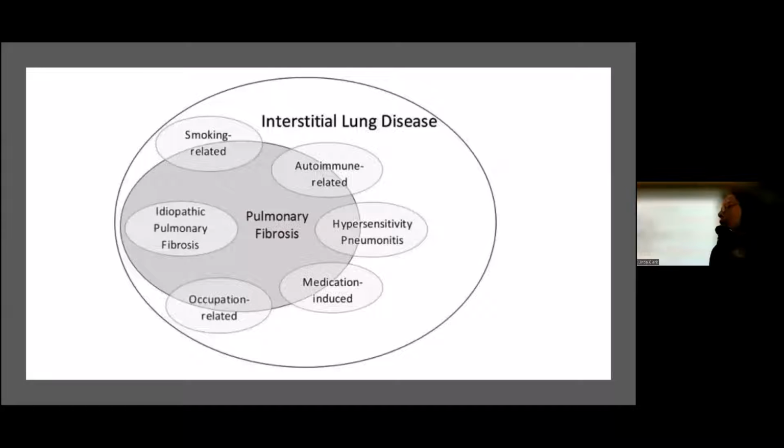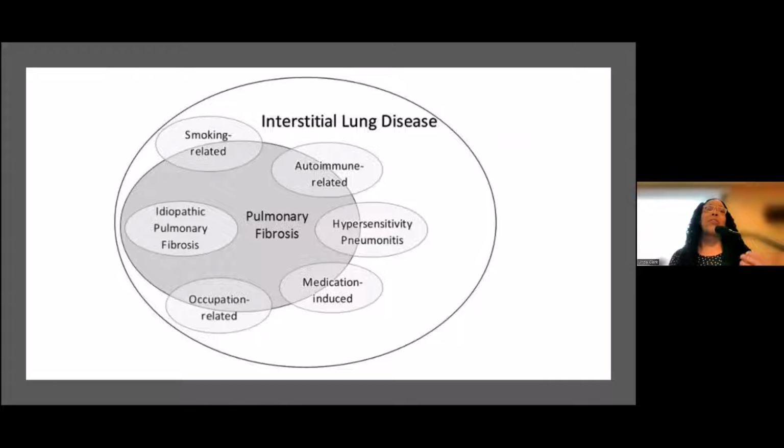I really like this diagram because it shows where autoimmune related interstitial lung disease fits in with the big picture of interstitial lung disease. Interstitial lung disease is really a descriptive umbrella term. In fact, there are thousands and thousands of different types of conditions and diseases termed interstitial lung diseases. Within that falls fibrotic type interstitial lung diseases, or those affected by scarring to the interstitium, and I'll show that in a second.